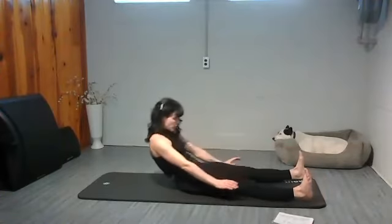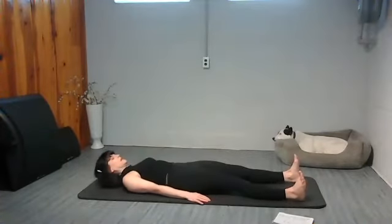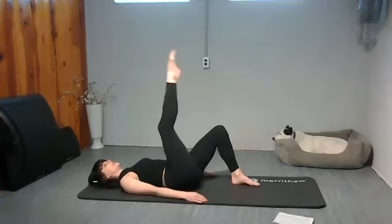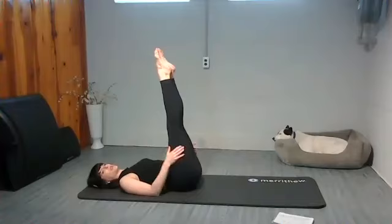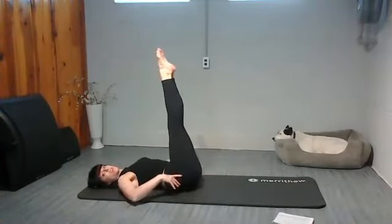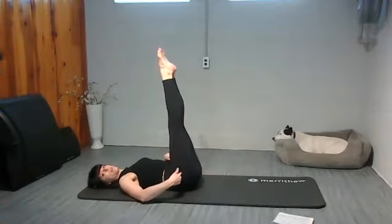And we're going to roll all the way back for corkscrew. Bending the knees. Let's work an imprint and bring the legs to tabletop. Oh, sorry, bring your legs up to the ceiling through tabletop. So remember, for corkscrew, the hips actually stay on the mat. We're doing a little abduction and adduction at the hip joint.